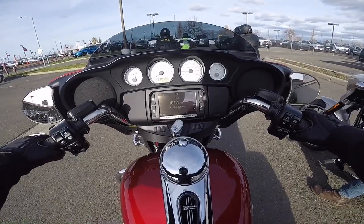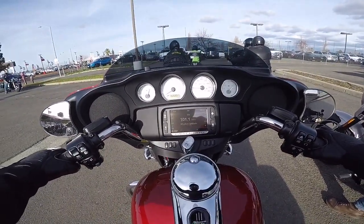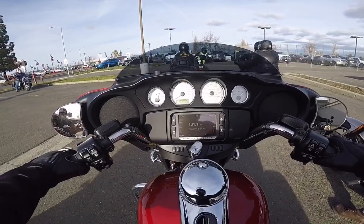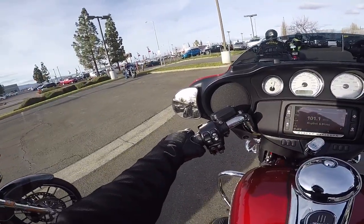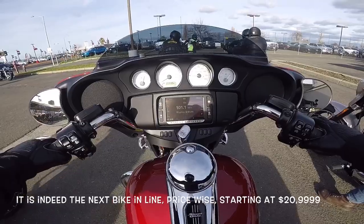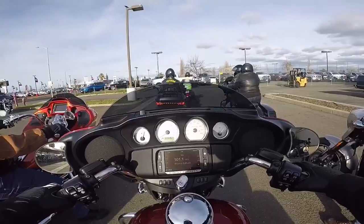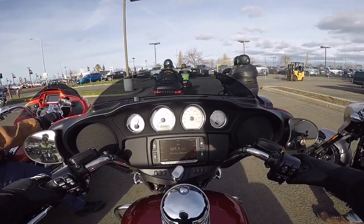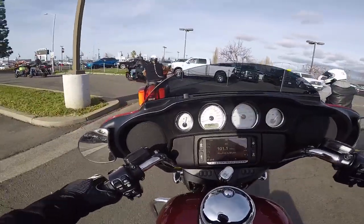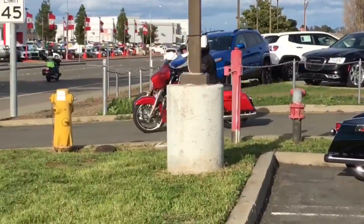So the regular street glide — I wasn't prepared to break this bike down, but I think the regular street glide is probably close to the front of the touring variety, maybe a couple steps up from the road king, which I've also ridden. The road king lacks the front fairing here. Hopefully with the super view on this test ride — my previous test rides were done with just a regular wide view — this front fairing and little window that comes up slightly will not block your view so much.